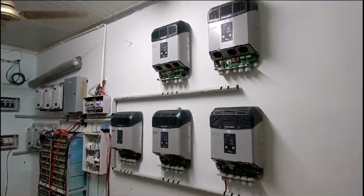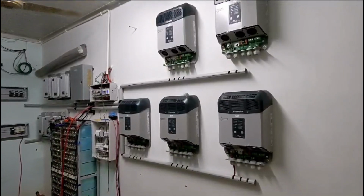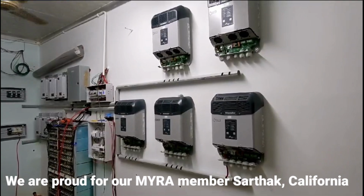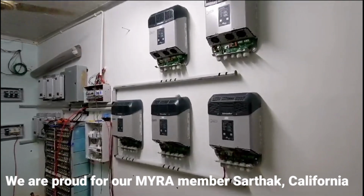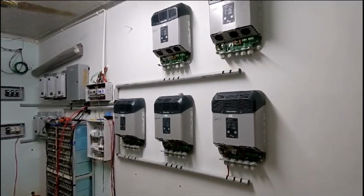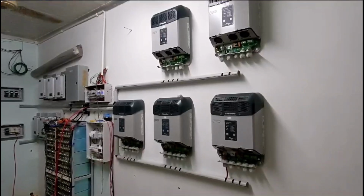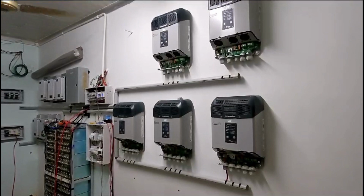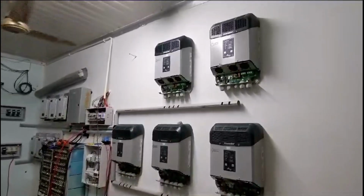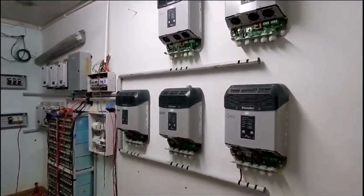This is our inverter room. As you can see, the inverters have been mounted, and we are using here Studer XTM inverters. Each inverter has a maximum running capacity of 3.5 kilowatt, and a spike of about 5 to 10 kilowatt for like 4 seconds. And we have used 5. In phase 1 we have used this 3. The total capacity would be around 10 kilowatt, and phase 2 and 3 will have 1 each, the upper ones. So all the inverters have been labeled, mounted, and we are just remaining to pull the wires through it.